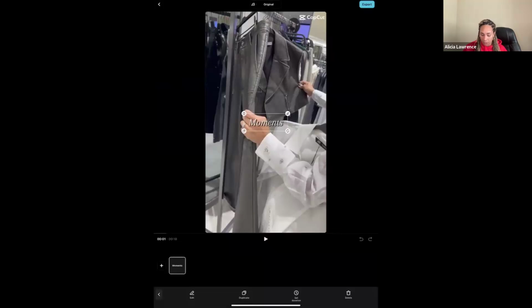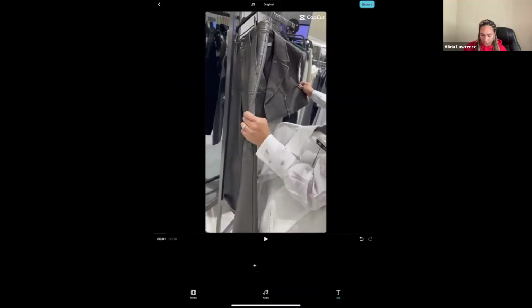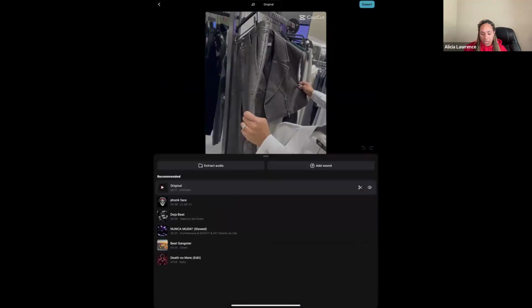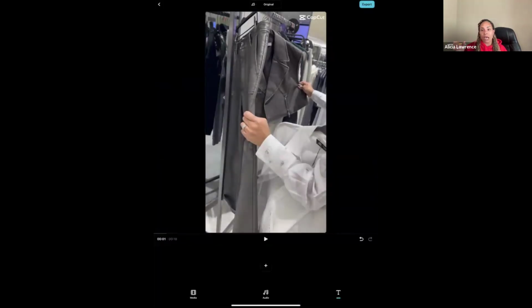It should pop up and you be able to say set duration or delete. A lot of times I delete the text off of it until I have it where I want it to be, and then I'll go back and add text. Now, a lot of times with these, the audio you cannot remove. I don't know if it's gonna let me change it. It will let me change it on this one. Sometimes the audio is the audio.